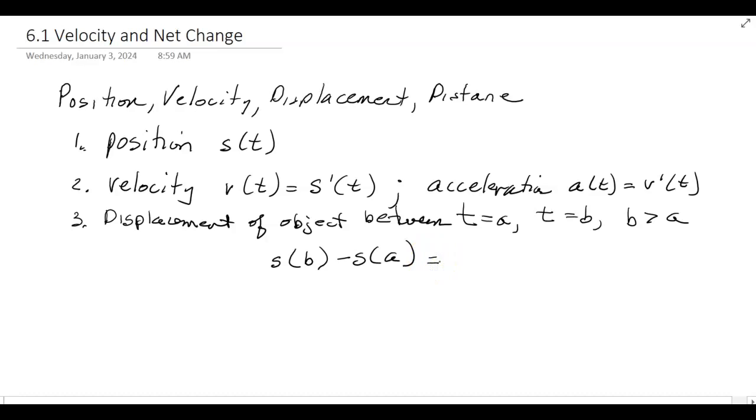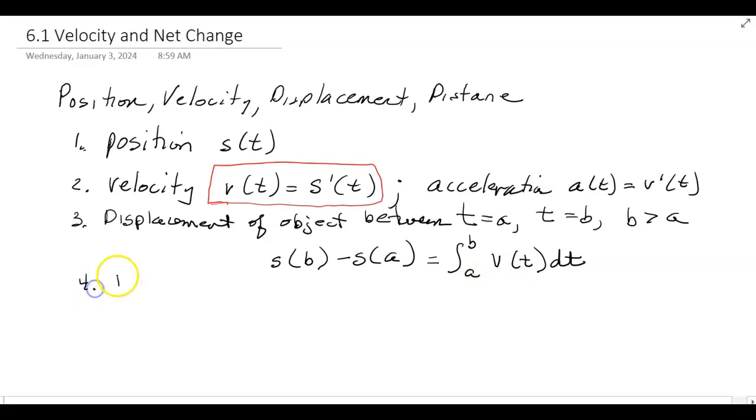This can all be represented by the fact that, if you are given the velocity, you can go from a to b and take the integral of the velocity with respect to time. And we know this because it's representative of this relationship here. Okay? If velocity is the derivative of s of t, then your position, of course, is going to be the integral of the velocity function.